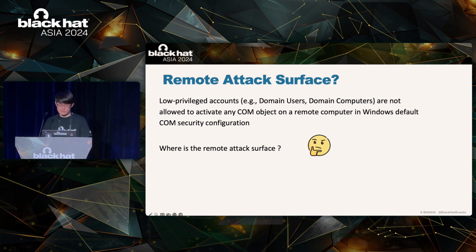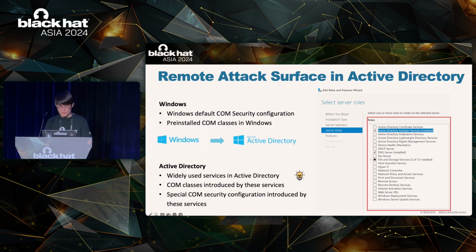I believe this is why so little research has focused on the DCOM remote attack surface. So how can we use domain user privileges to launch remote attacks? Where is the remote attack surface? To perform remote attacks, we need to break the default COM system-wide restrictions first. Let's think outside the box.